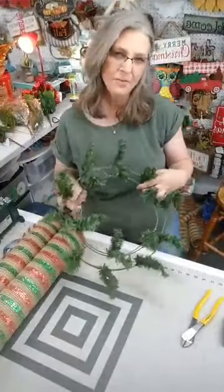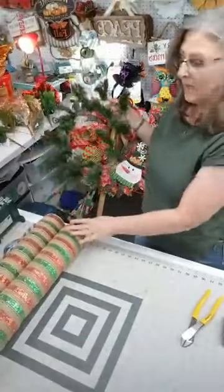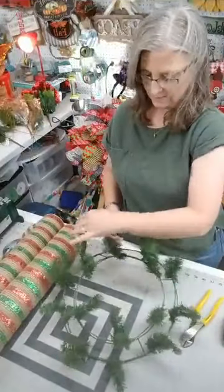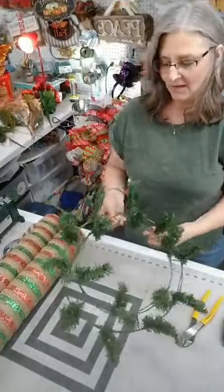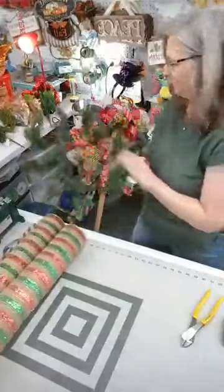So I'm going to set my wreath form to the side for just a minute because I am going to prepare the mesh. Now, on this form, I have 1, 2, 3, 4, 5, 6, 7, 8, 9, 10, 11, 12, 13, 14, 15, 16. Okay, I have 16 ties, and so that lets me know that I'm going to need 16 pieces of mesh.